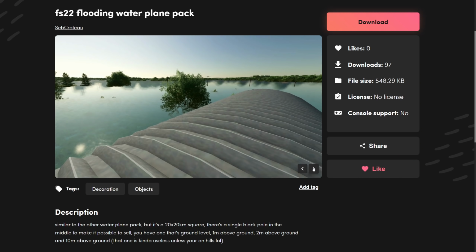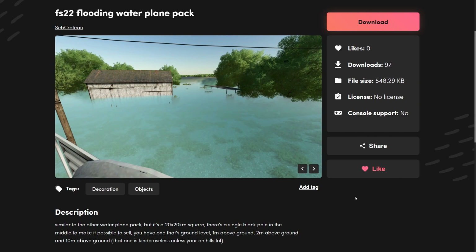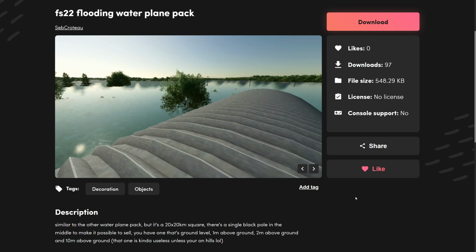Now, guys, as for PC only third-party mods, some interesting ones came out this week as well. I just want to talk quickly about a couple of them you may be interested in. Number one, you get the Flooding Waterplane pack by Seb Croto. It just allows you to pretty much flood your map for a certain amount of areas. It makes for some fun videos, it makes for some fun content. If you're maybe on a server, you can kind of mess with your friends. Anyways, an interesting mod. Be careful with this stuff. You never know what's going to happen, mind you, but maybe test around with it.